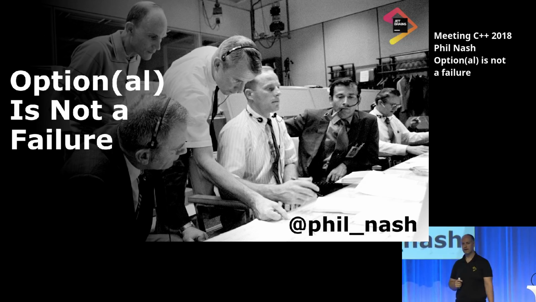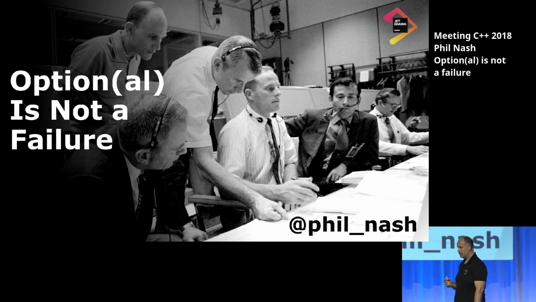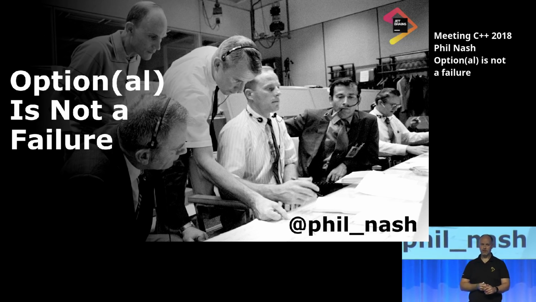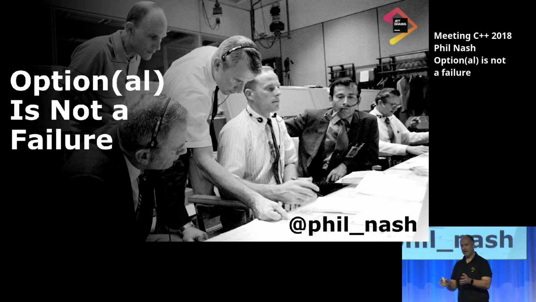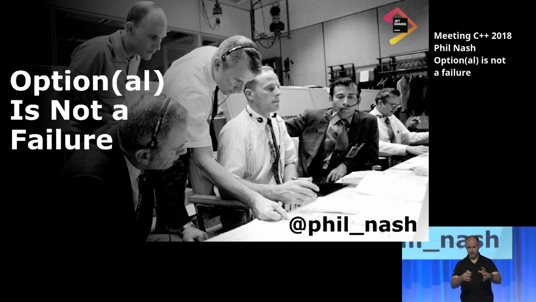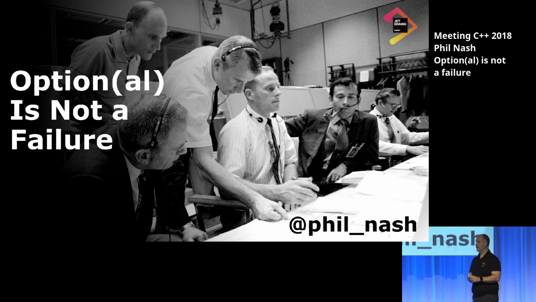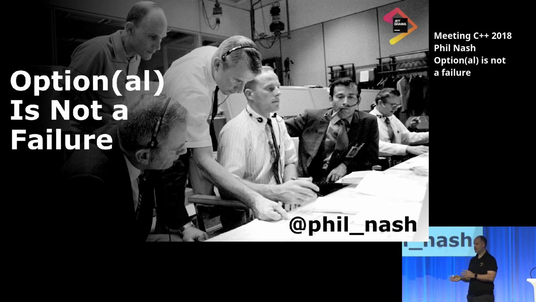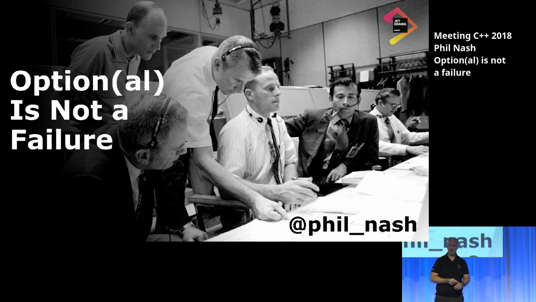Optional is not a failure. And thinking about error handling in our code, there are situations where failure literally is not an option. It's not something that we would expect given the context of the code around it. And so we need to treat that accordingly. Whereas other times, failure is actually an option. It is something that we need to expect and handle. Keeping those two things in mind will help us to decide how to handle errors in our code. But there's a bit more to it than that, as we're going to dig into.